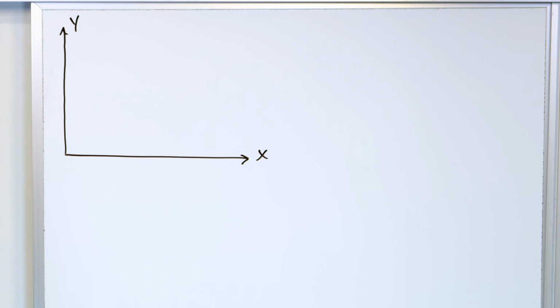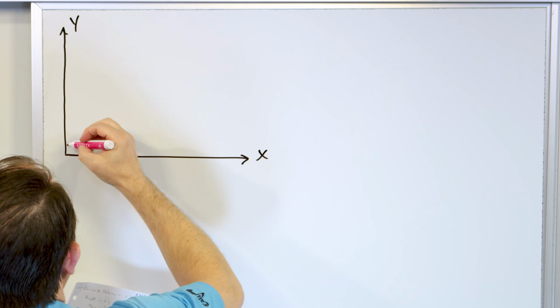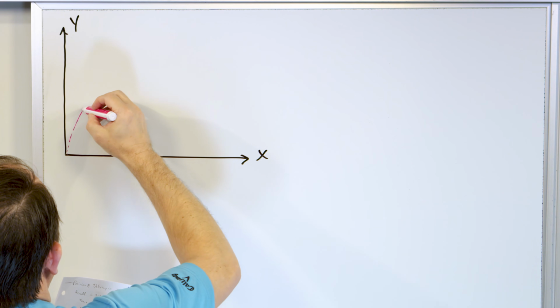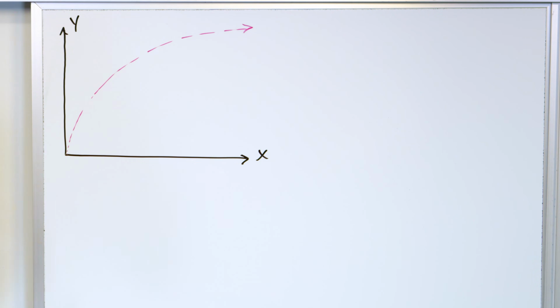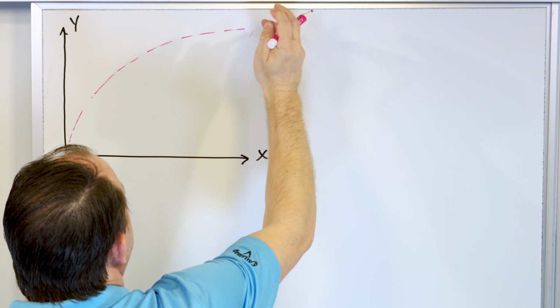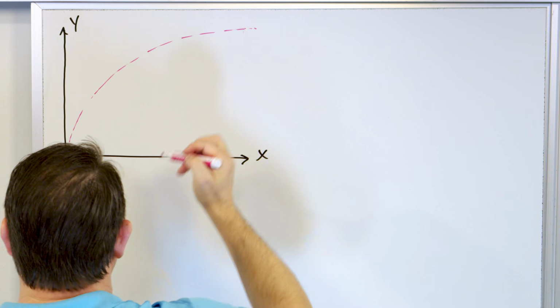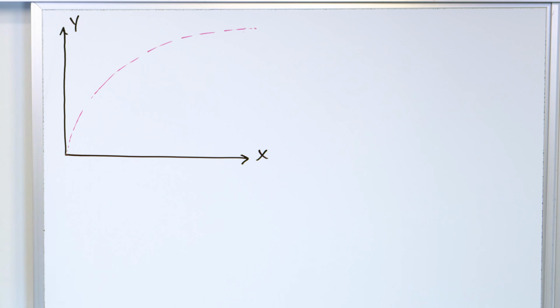I told you I would be drawing the same picture over and over again. I could cheat, I could not even care and not even draw this, but I'm trying to make it where you understand what's going on. I'm telling you, this kind of stuff is very, very important to understand.